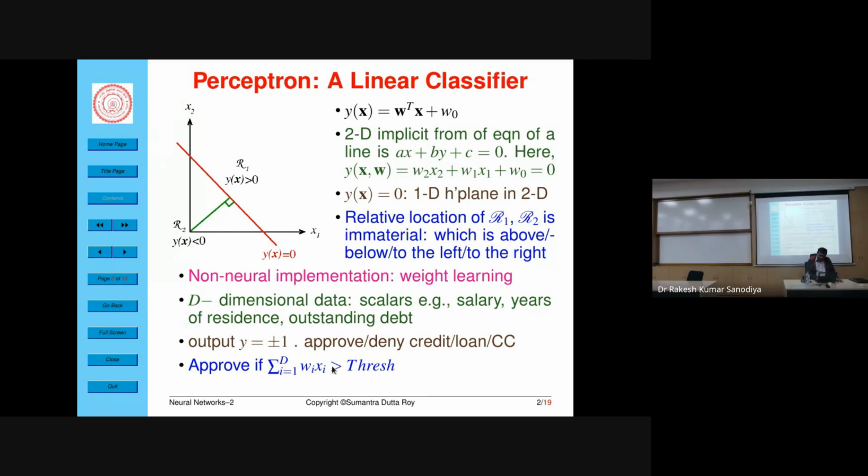So I've taken a weighted sum of all of these D parameters. If this is greater than a threshold, then I'll approve the loan. If it is less than the threshold, or less than or equal to, I don't worry too much, then I deny it. One of the things to notice is I can put this equation in the form of this equation out here, right? W naught, or rather minus W naught, represents a threshold. So I can put it in this form. This is the simplest way to interpret this basic problem. Some weights can be negative, and that is obviously going to have an adverse effect on one's credit rating.